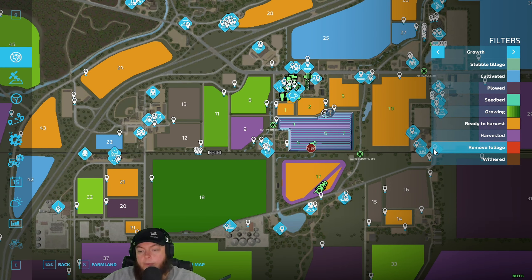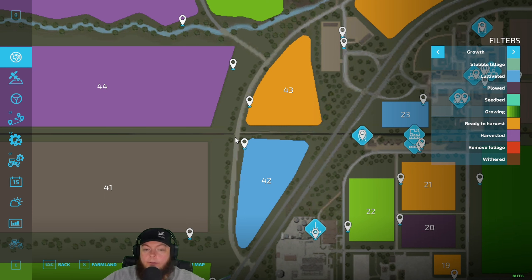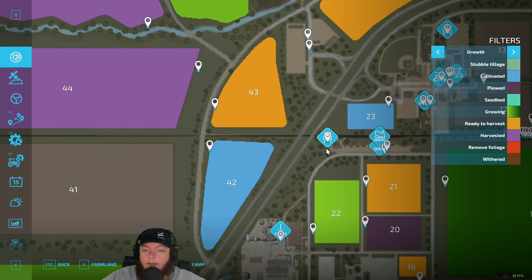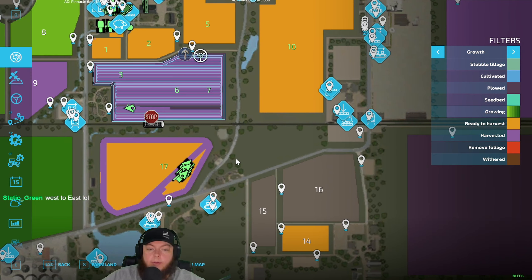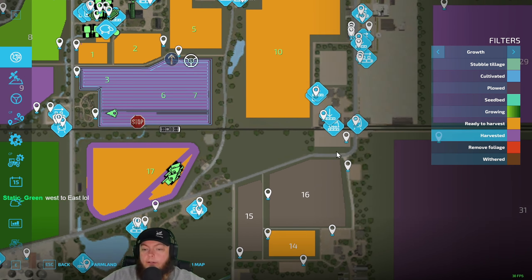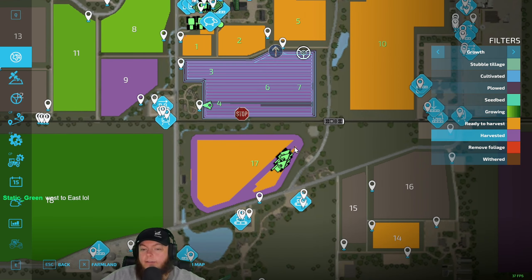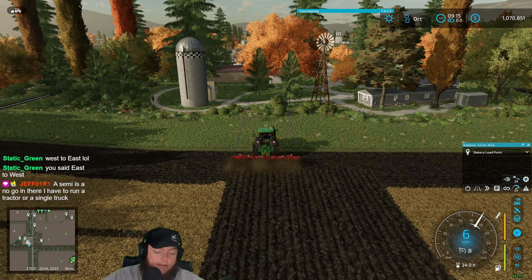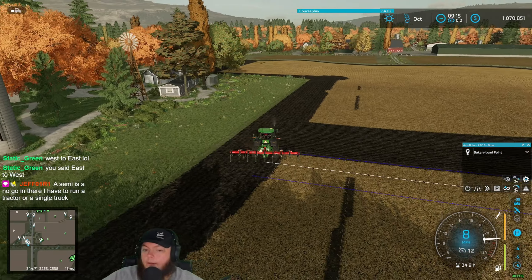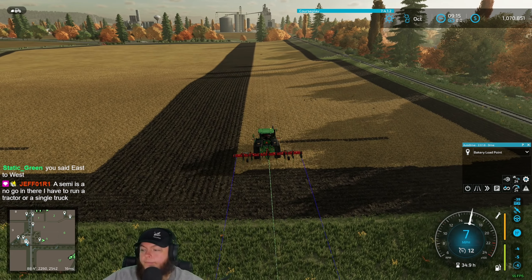I'll watch the semi — he's heading up this way, both are actually. So there's a train track that runs right through the center of this map east to west. The highway goes over the train tracks fine. This road crosses the tracks — you drive across the tracks. This one goes underneath the tracks, and there's a crossing there. What I want to do with auto drive eventually is eliminate the two crossings so the train will either go over or under — that's the plan, but I just haven't done it yet.